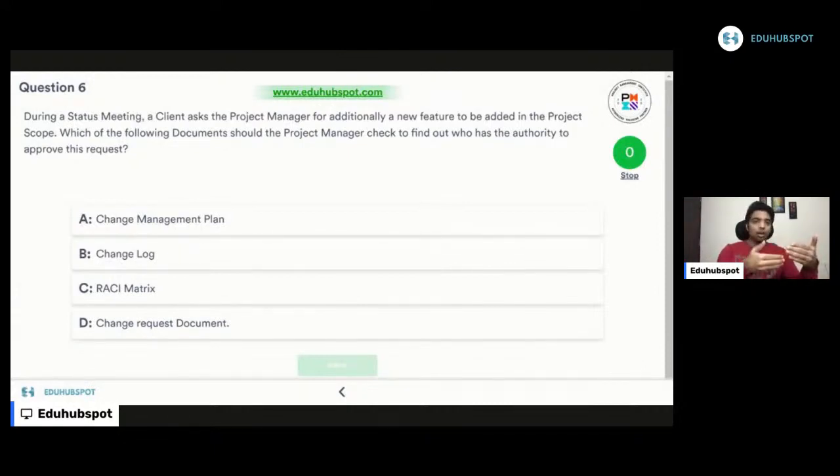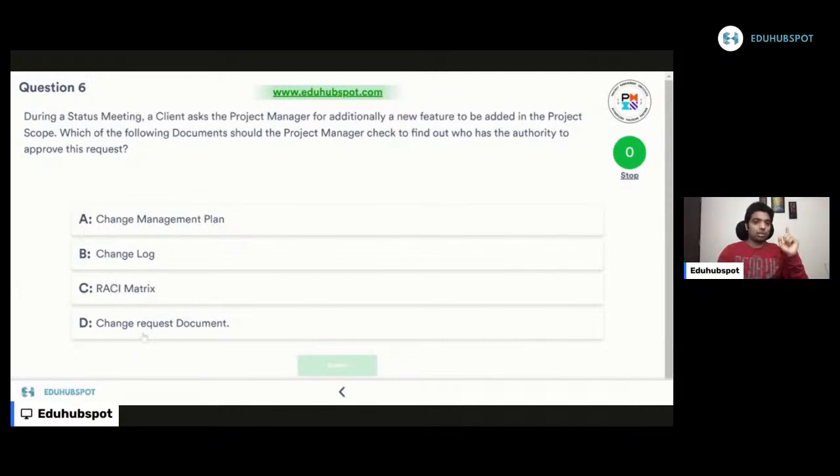R stands for responsible, then accountable, consulted, and informed. We create this RACI matrix for the activities or work packages of our project. For example, for a particular work package, who is responsible, who is accountable, who can be consulted, who we should keep informed. Definitely in the RACI matrix, we won't have the information on who has the authority to approve the change request. No. Option C, I'm eliminating, considering option A.